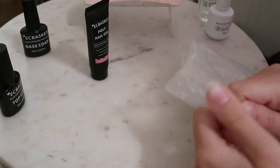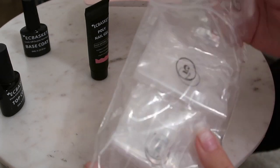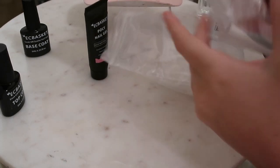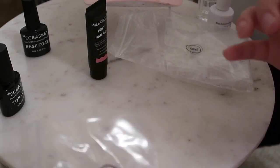And now for the forms, you really want to make sure that they fit your nail properly and they aren't going to lift off or squeeze out extra and stuff. You just really want to make sure that they are honestly a little bit on the bigger side rather than smaller, in my opinion.